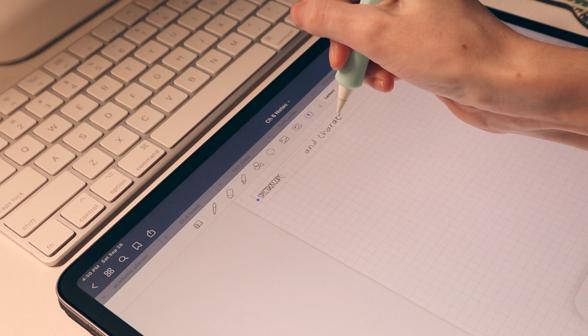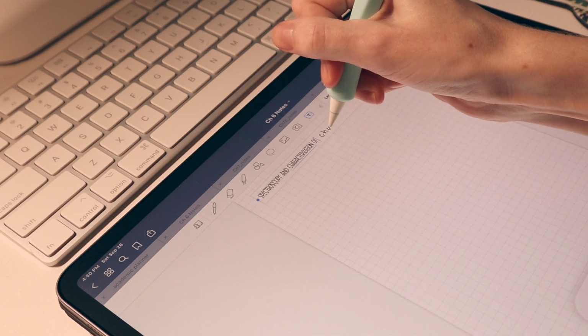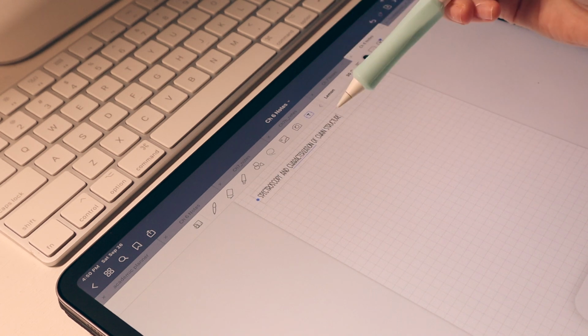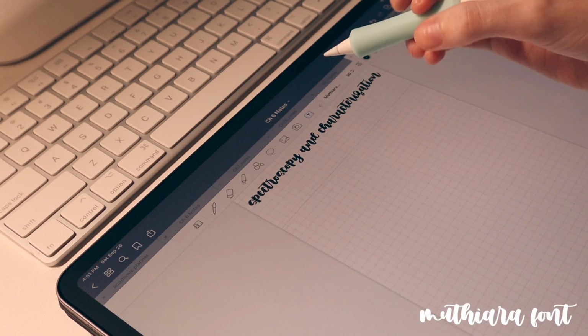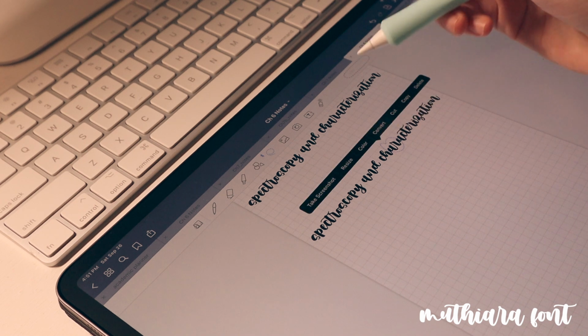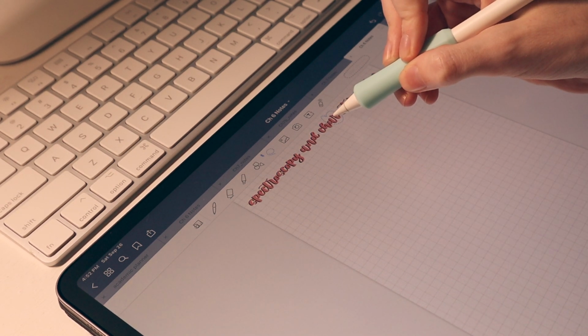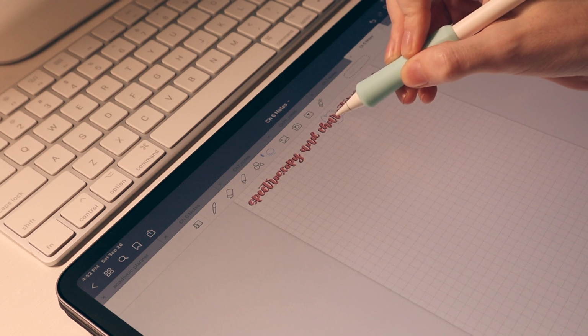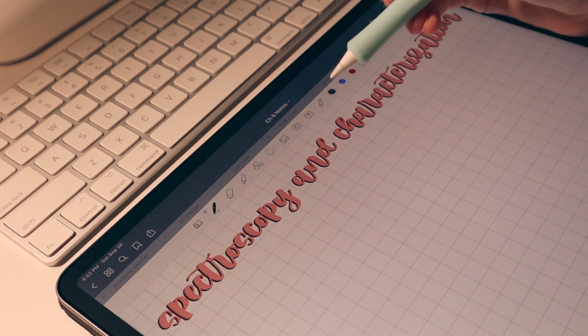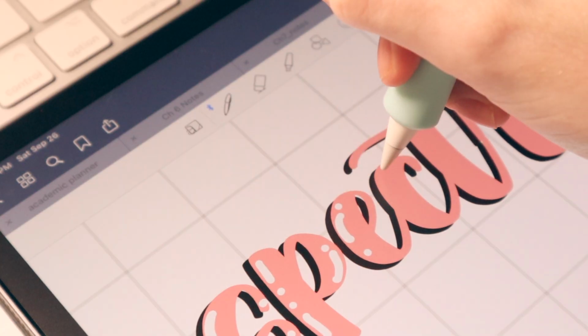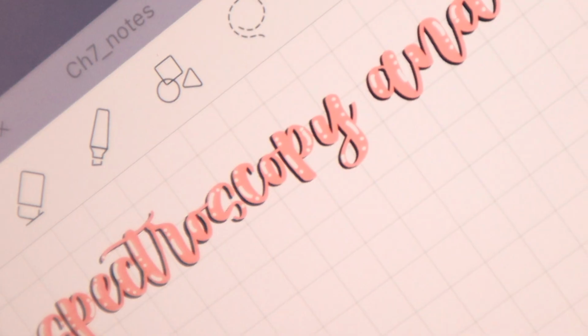I do my titles differently though depending on the class, and so for my polymer chemistry class I like to use a different font, and I'll actually duplicate this font and change its color to whatever my accent color is for the notes. And then I'll overlay those two fonts to create this 3D perspective effect. To add a little more flair, I like to zoom in and just randomly draw in a few lines and dots in white.